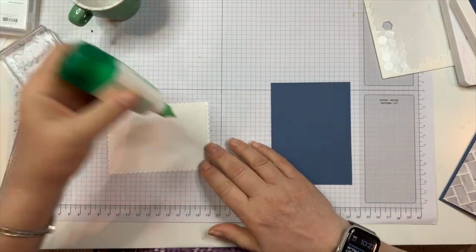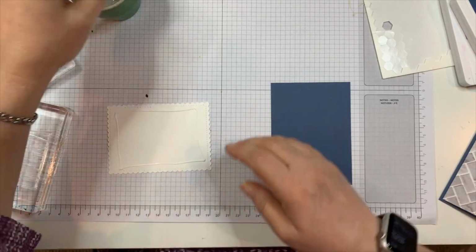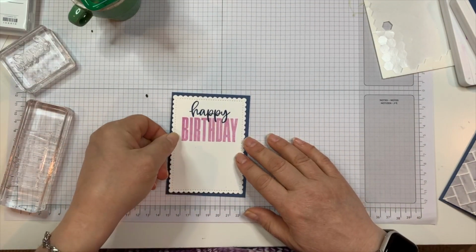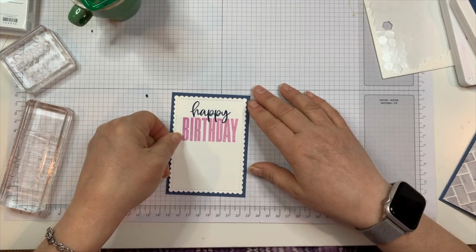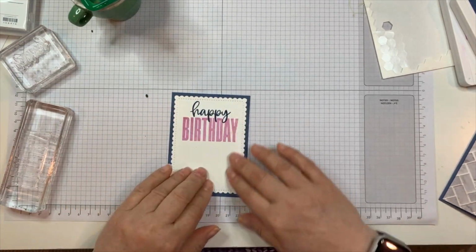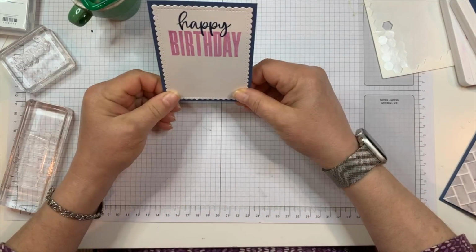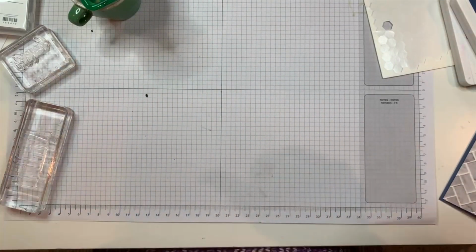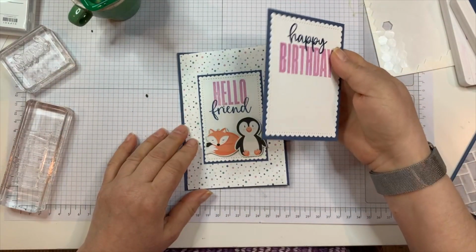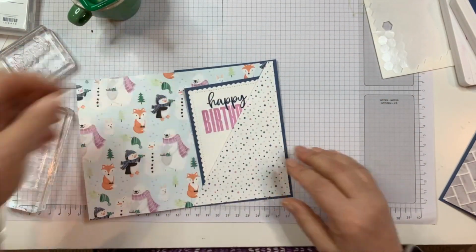Glue this one onto its backing. Get that straight. There we go. Here's the card. So there's Hello Friend and Happy Birthday.